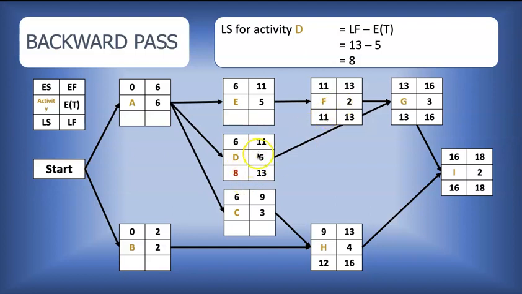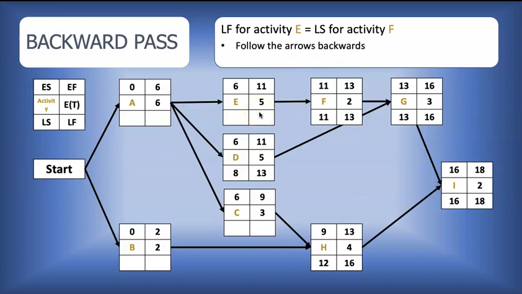Right, so we now have these times. I will move again, follow the arrow from F to E. So E has to be completed in time for activity F to start. Activity F must get the baton by the latest week 11. So activity E must be completed by the latest week 11. For the latest start time for E, it's simply 11 minus 5, which gives us 6. Right, so we're getting there.